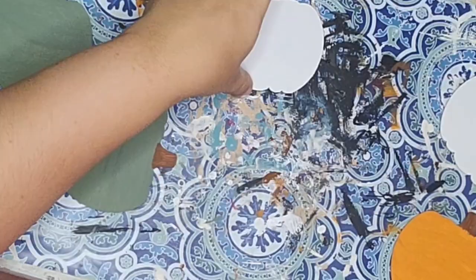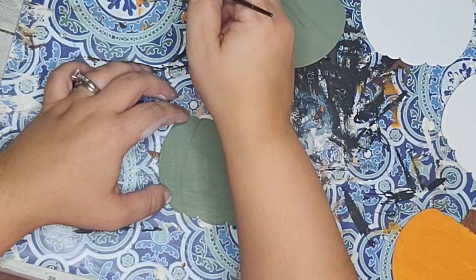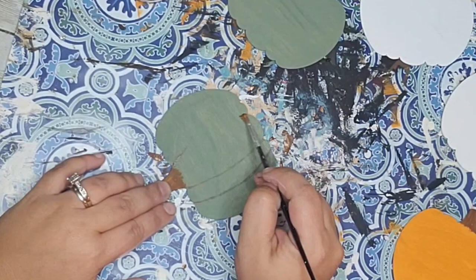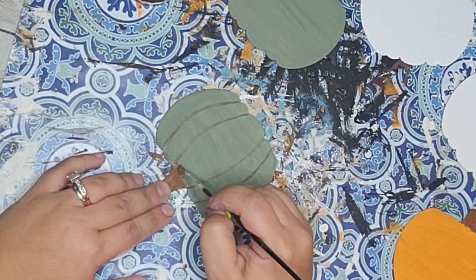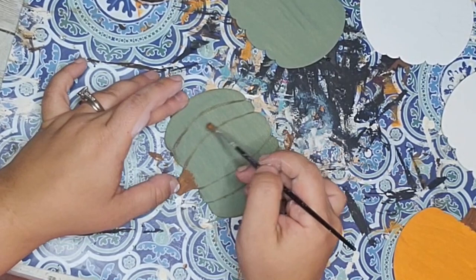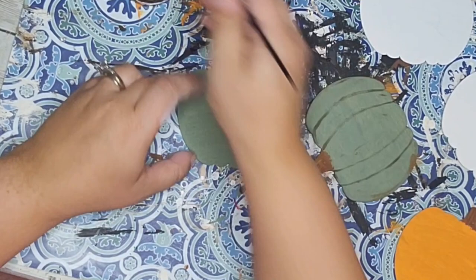All right, so after all my pumpkins were dry, I'm going to take a really small detail brush, dip it in my antique wax, and I'm just going to make those pumpkin lines. And you know, if you've been following me for a while, that I do this on all the pumpkins. It's nothing new. I mean, I learned from YouTube how to do this. So all I'm doing is just making those curved lines, and you can see the little bumps at the bottom. That's just the guide I'm using. And then I'm also going to go around the perimeter and then also hit in the middle of each of the pumpkins too. And I'm gonna do this to every single one of those pumpkins. So this is so easy to do. And I think that this detail brings these pumpkins to life and makes it look even more realistic.